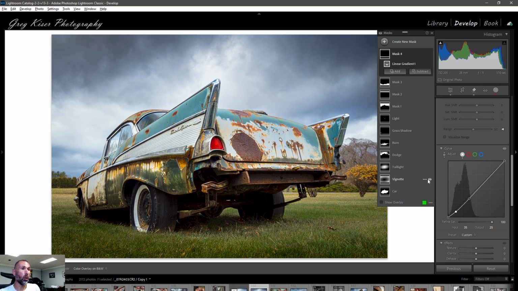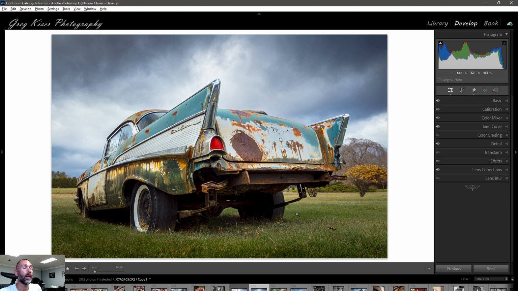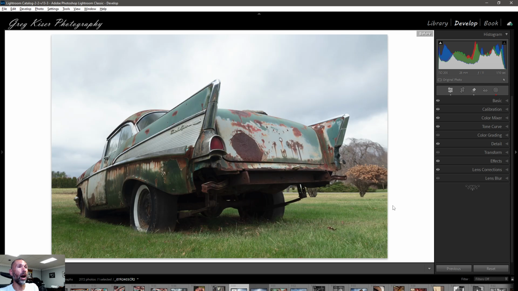That's where these local masks really come into play. They dictate where the eyes go, and they set an emotion. They set a mood for the picture. So that's where we really need to look at image editing. It's not being big and grand and changing things in a picture. We don't want to just wholesale change things in the image. We want to take a solid image and we want to create our vision.